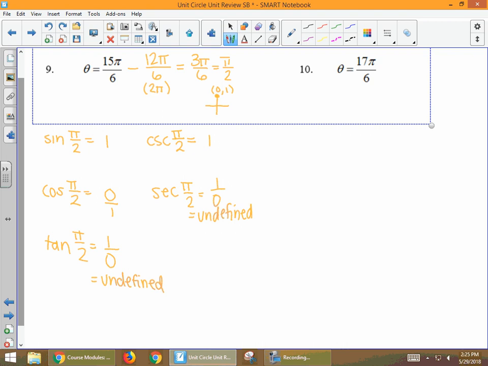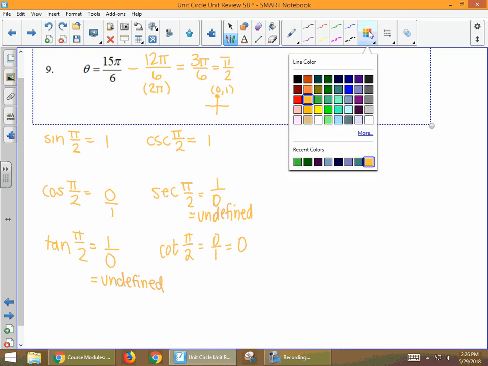And last one, cotangent is the reciprocal of tangent. And I can flip my 1 over 0 there, 0 over 1. You can flip tangent, or you can do cosine over sine. Cosine was 0 and sine was 1. So cosine over sine, 0 over 1, so cotangent is 0. Make sure you work all 6 of those out, particularly the 3 reciprocals that you don't just see on your unit circle. Do those little baby steps so that you can be certain that your work is correct.